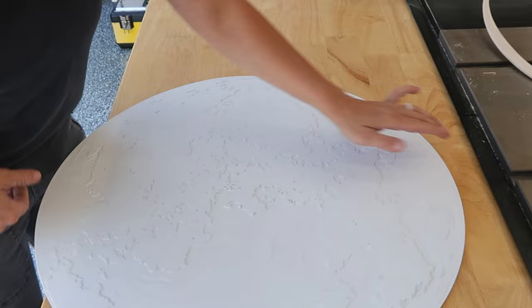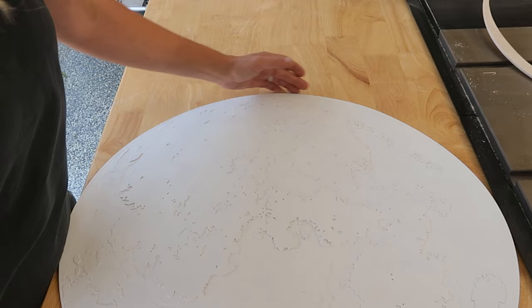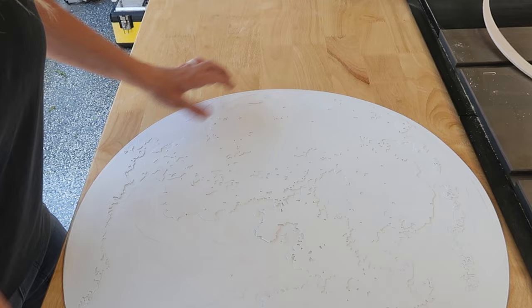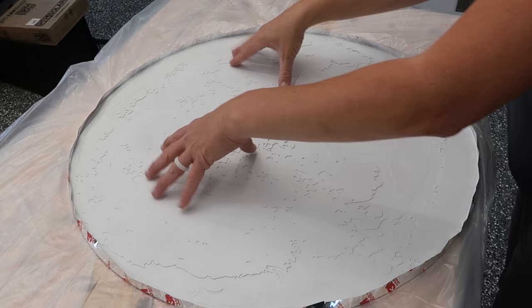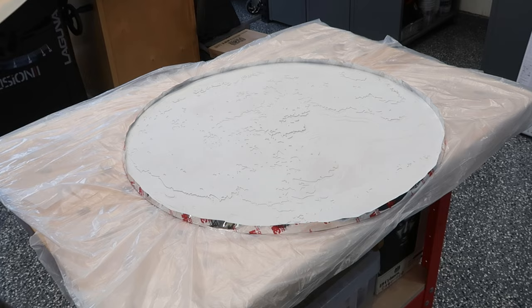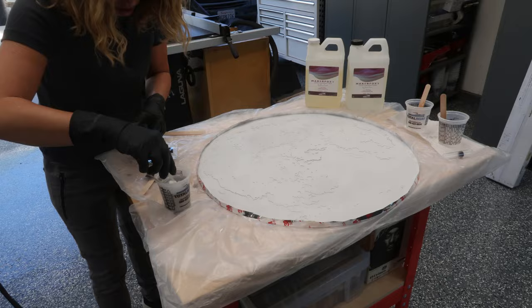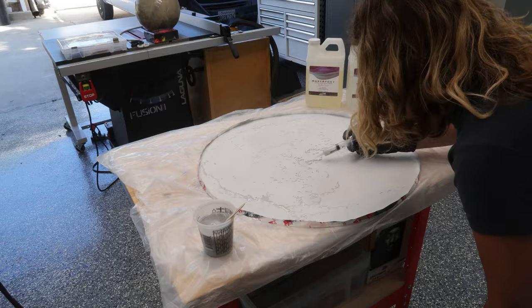Because I'm going to put it in this channeled area and there's no lip here, I'm going to need to tape myself a border. But that also gives me a little bit of action to tape off the bottom. There is a little bit of flex with this so I'm probably going to use some mounting tape to mount it down just to be on the safe side and it'll keep everything flat. I'm going to be using Maker Epoxy by Total Boat, one-to-one, super easy. Part A, Part B, and I'm going to tint it to a color, a little gray action for the craters. We're just going to pour super thin.